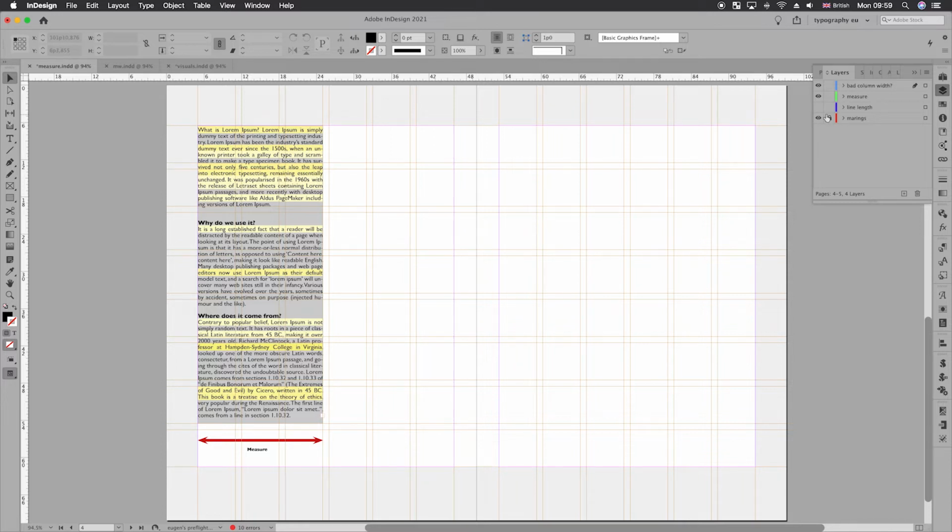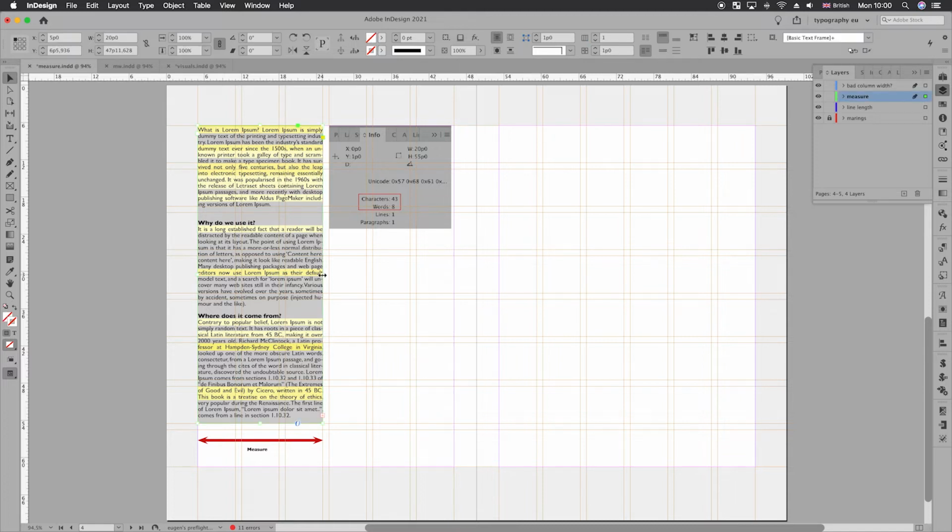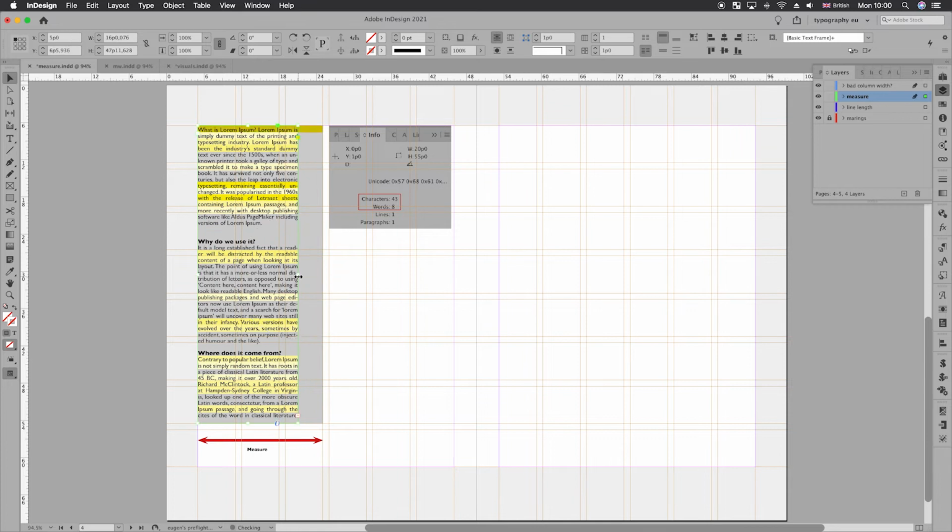Measure is the width of the column, while line length, which is often confused with measure, represents how many words or characters a line can accommodate. Line length is a function of the point size. Point size is the size of the characters. Measure and point size are married together. If we change the settings for one, the other one will suffer, or will feel the joy too.